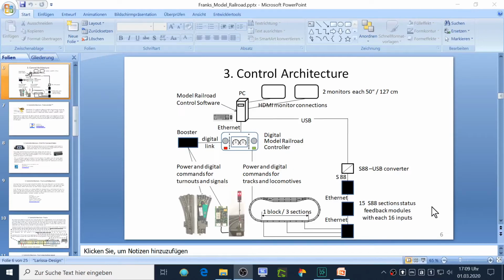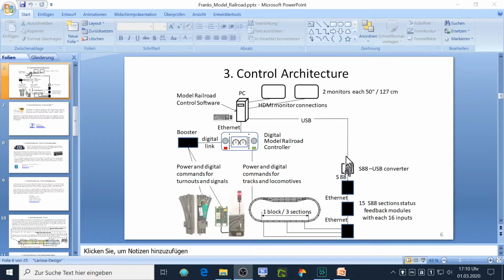I have divided all my 169 meter, or 544 feet, of tracks into 240 sections. So I need 15 of these S88 modules daisy chained. The last one connects with the S88 protocol and a very short cable to an S88 USB converter, and from there it goes into the PC directly to the model railroad control software.